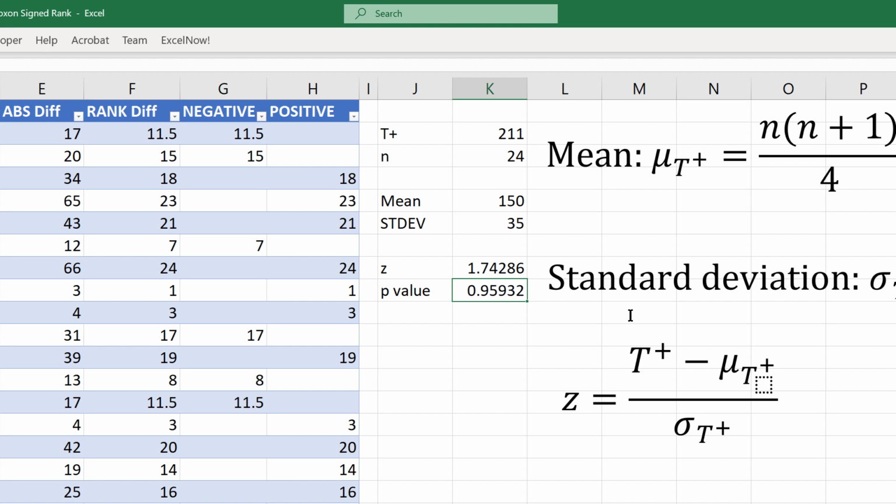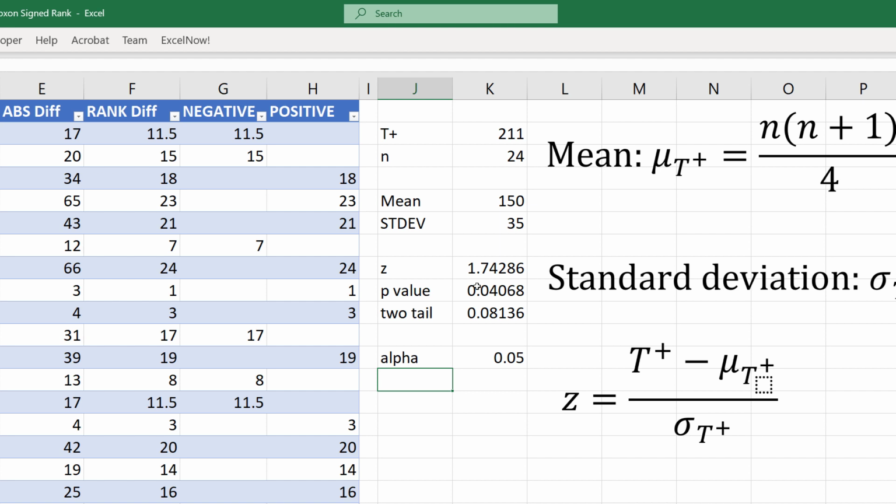So because we know the probability under the normal distribution is 1, we can just take everything we did there and just 1 minus that. So 1 minus norm.s.dist. Now we have the p-value of 0.04068. That's everything to the right of 1.74286. But it's two-tailed, so we need to double that. So two-tail equals 2 times that p-value, and that is 0.08136. Now remember, our alpha is going to be 0.05.